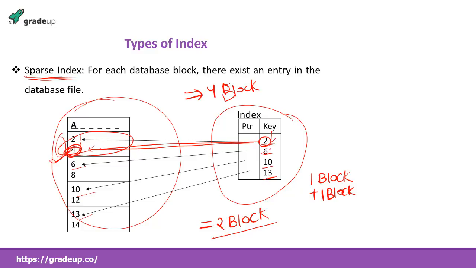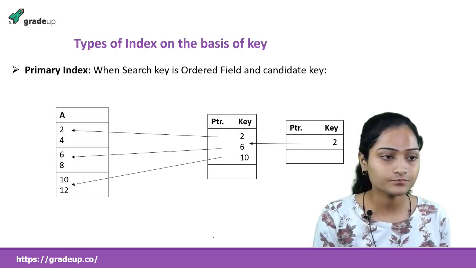This is the reason why we are using indexing. So basically there are 2 types of index, dense and sparse. In dense index, you are going to keep an entry in your index relation for each and every record. In sparse index, you are going to keep entries only for blocks of memory.